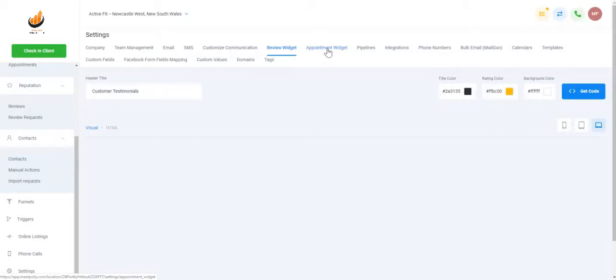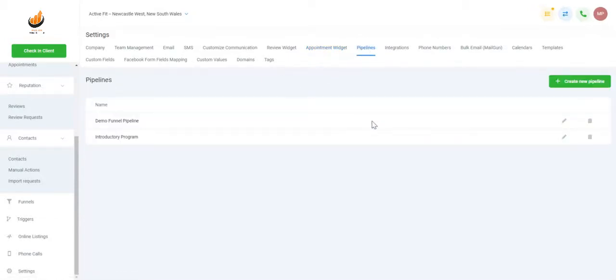Now, the appointment widget, though, we'll talk briefly on. This is where you'll come back to. Once you've created calendars, you can select the calendar here. And if you need to grab the code to embed that as a pop-up or embed the calendar as just to be able to be seen on a particular web page, this is where you do that. Now, if you're using the built-in funnel builder, you won't need to do that because you can just embed the calendar via a calendar embed. But if you are putting this on your own separate website, then this is where you get that code.